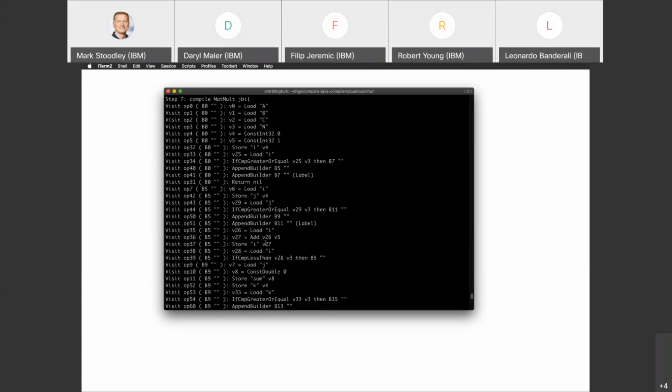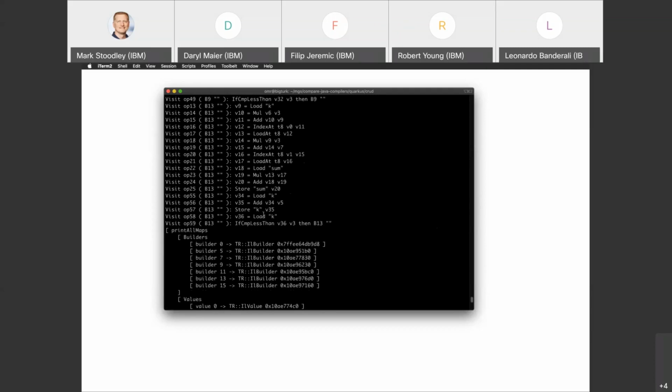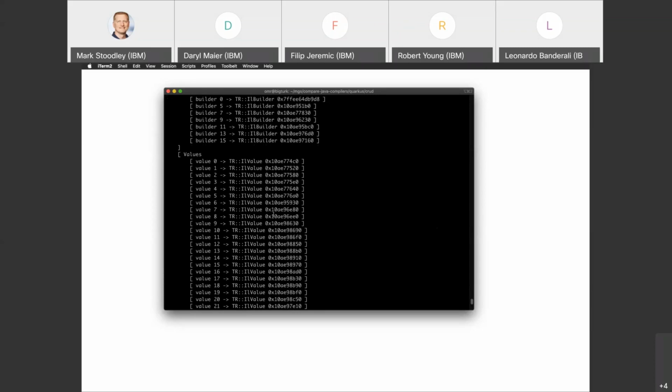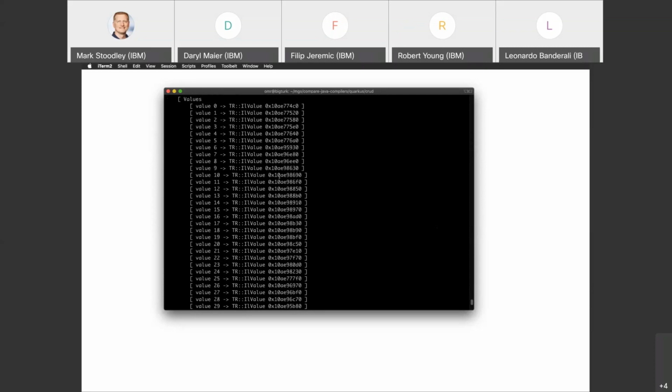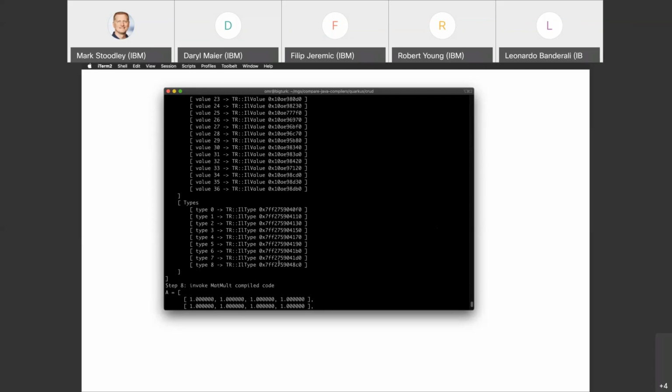Just as an interesting aside, this is the code generator that's going through here. You can cause the visit code to trace as it's visiting things, so you can see the order it's doing things in. So this is basically going through all of the operations in the code. And then an interesting thing I added, which I don't think was done very well in the original JitBuilder debug output, is that it keeps track of the mapping that the code generator uses to map builder IDs in the JitBuilder 2 structures to the tr::IL builder pointers, the objects used in the compiler. So it prints out those mappings so that if you do need to descend into what the OMR compiler is doing, having these pointers around makes it a little easier to figure out where things ended up in the OMR compiler.